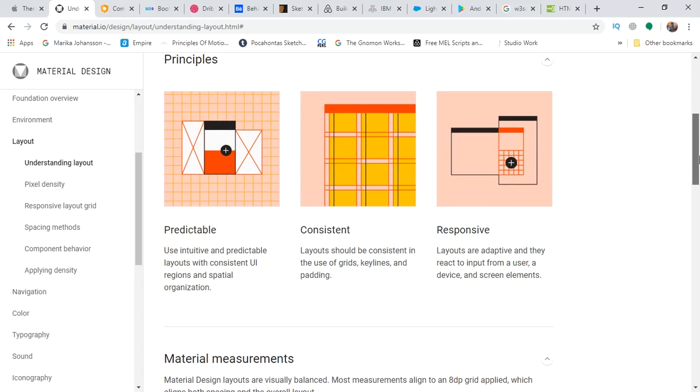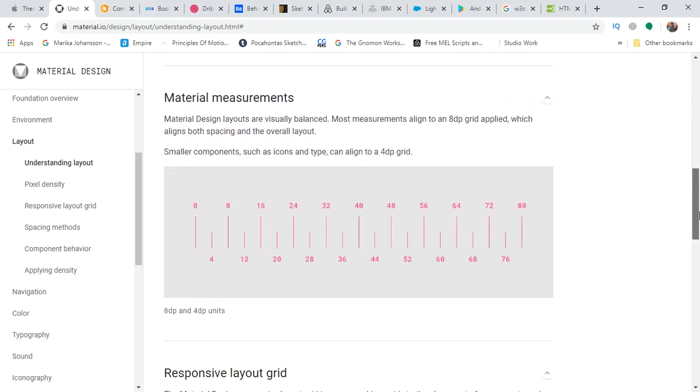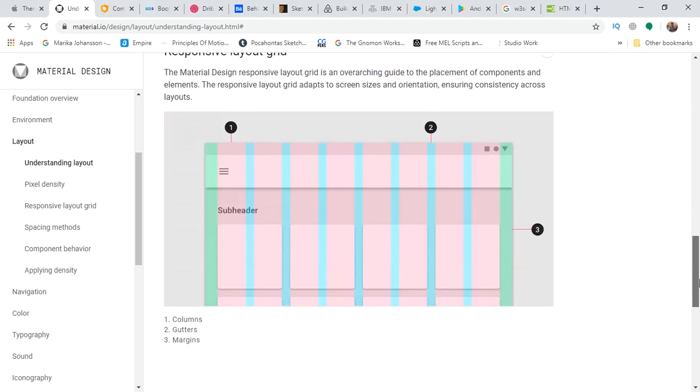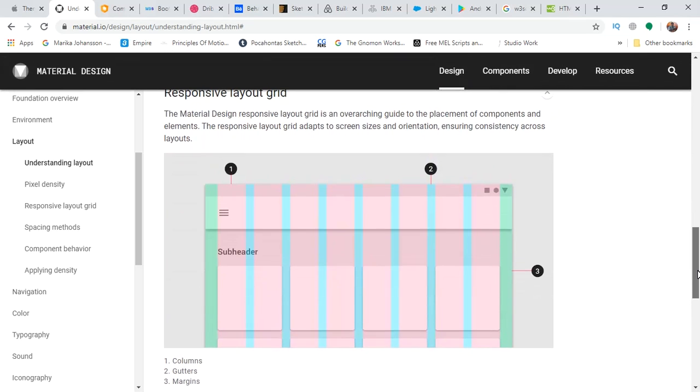So the layout should be predictable, consistent, and responsive. You can see here the responsive layout grid they have given, right? They have 1 2 3 4 5 6 7 8, with 8 columns, and these are called the grid columns.